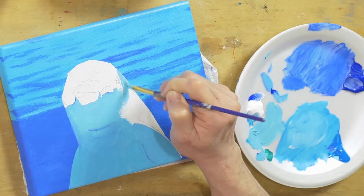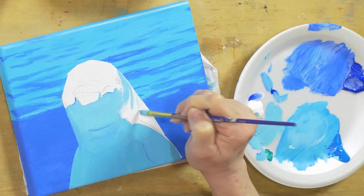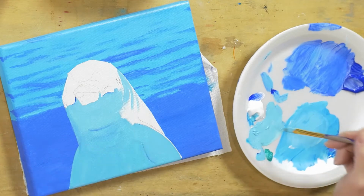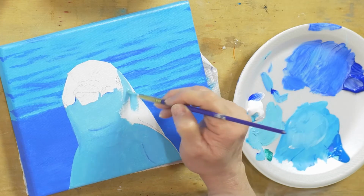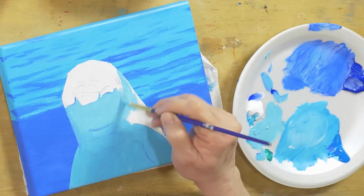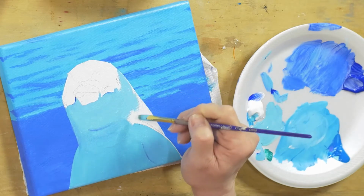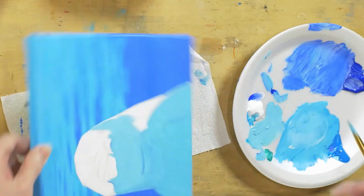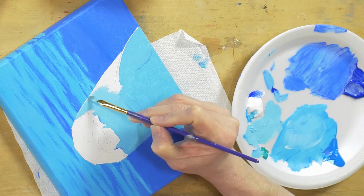Now along this side, if you don't want to paint this completely in, you can leave some white streaks and then just go back and paint the white and blend that into it or whatever. Or you can just paint it in solid and paint the white on top. Just kind of glaze it in thickly and then soften the edges. So I want to follow that edge nice and smooth.